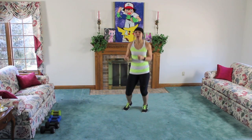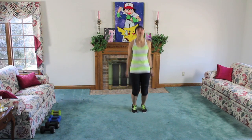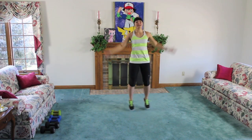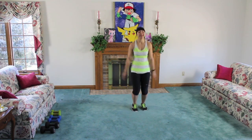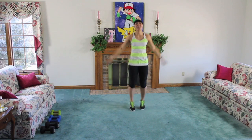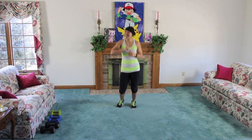Bounce it out again. We're gonna go right in those jumping jacks. Touch the hands at the top. Keep it going. And start to add one to the front. Nice job, guys. Remember, it's a real short workout today, so let's give it our all, but go at your own pace. And go ahead, bounce it out. All right, we're gonna end it off with some high knees, and we're gonna get started.